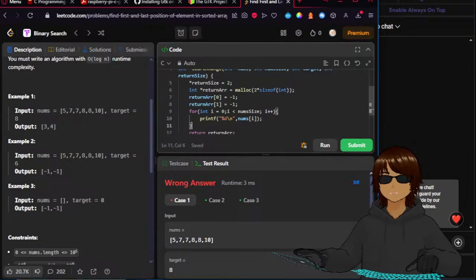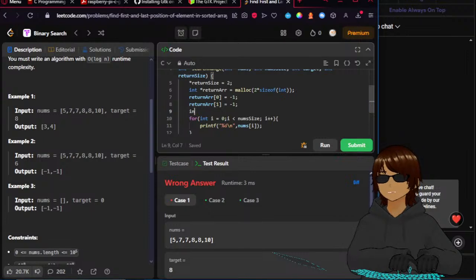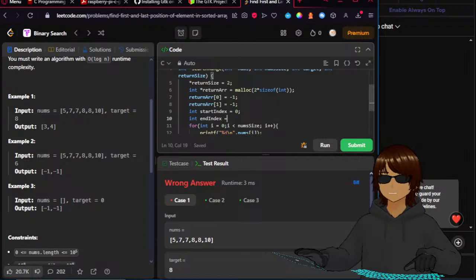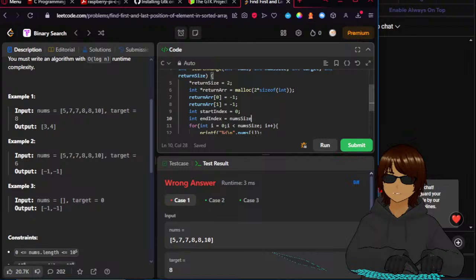I have another idea. Integer start index is 0, integer end index is nums size minus 1.